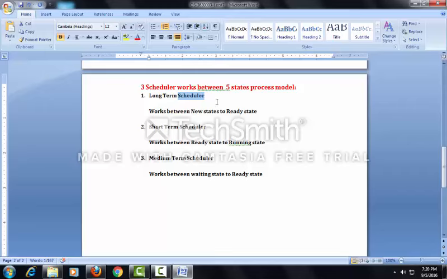For scheduling the process we need a scheduler, and scheduling is the policy of the manner in which we select a process from the ready queue. That manner describes the scheduling policies, and the program which selects a single process from among them is known as a scheduler. So we have the long-term scheduler, the short-term scheduler, and the medium-term scheduler.